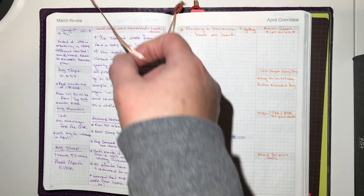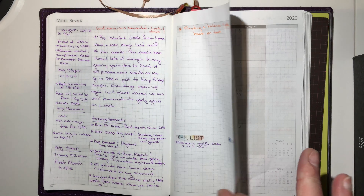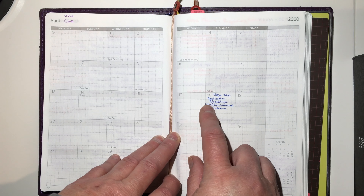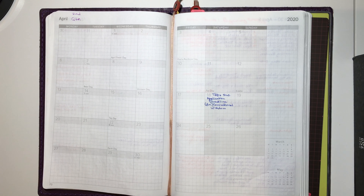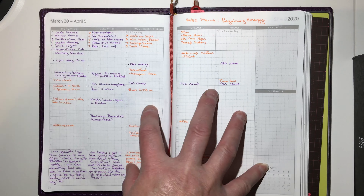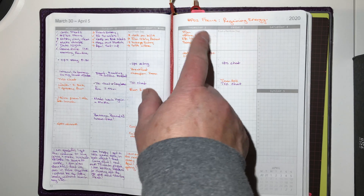This is how I have the April overview set up — just some overall things I need to get done, and when I do my cleaning for the month, this is where I'll note it down. The month view shows I have the application deadline for TEDx Salt Lake City — it's called Unconventional Wisdom — and I'm actually hopefully going to submit an application for my first TEDx talk. I have the theme in my head, I just have to actually get it on paper. This is this week, and I'm putting in my gratitude at the bottom — mostly when I eat, what I'm eating, and things I want to get done.